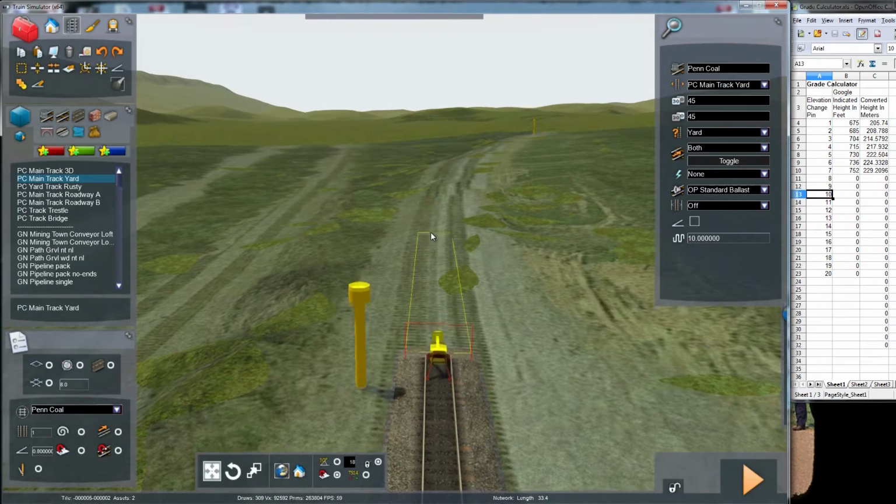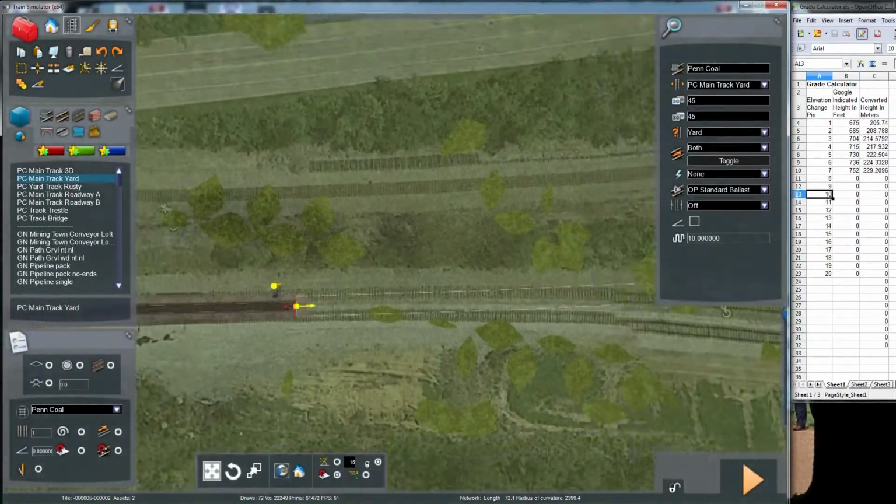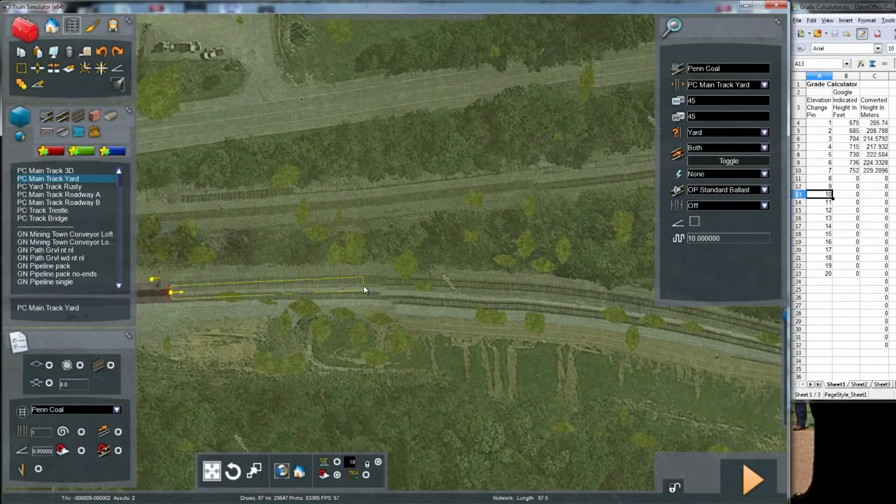I'm actually going to lengthen this tangent just a little bit. Now here we've got another Google Earth anomaly to deal with. Let me just unclick that for a moment. Right here we see where with this new map we've got a terrible mismatch in the way the maps themselves line up. The satellite imagery sometimes is not perfect, and you can see the Norfolk Southern track is wrong, the highway is wrong, and the CSX line is wrong. So sometimes you just have to work with that and kind of make an accommodation for it.